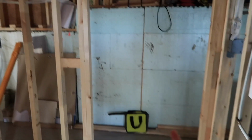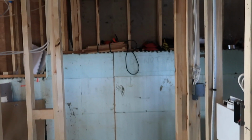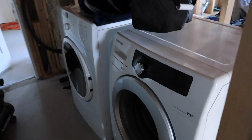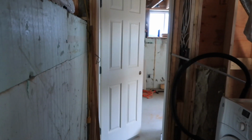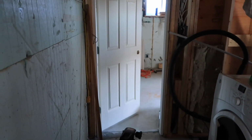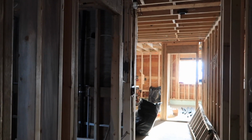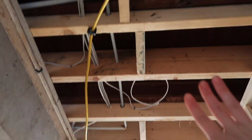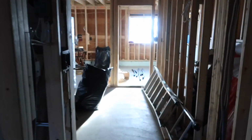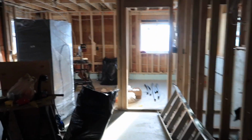Going back out into the hallway, just across is the door that would be going into our shared laundry space, or to go upstairs, downstairs, whatever. And then there's actually another room back here which is used for recreation things, which the upstairs and the downstairs would have access to, so it's pretty cool. And that is it. It's a cute small little suite, but it has very, very high ceilings, which is great. It won't feel like we're in a basement, which is awesome.